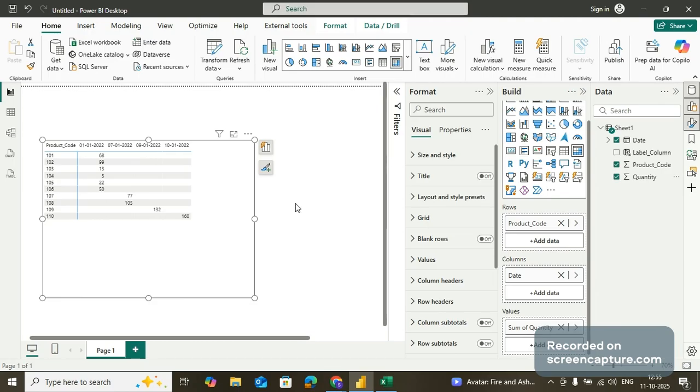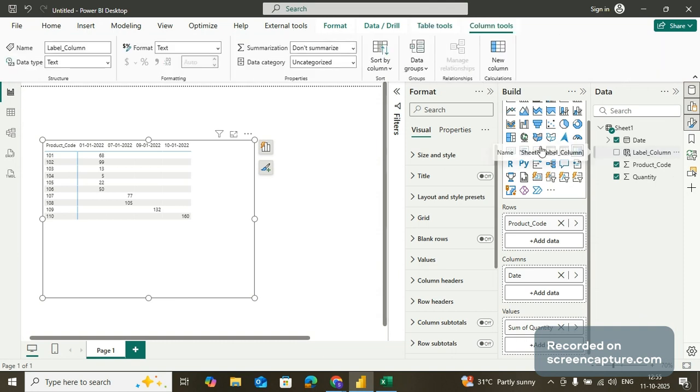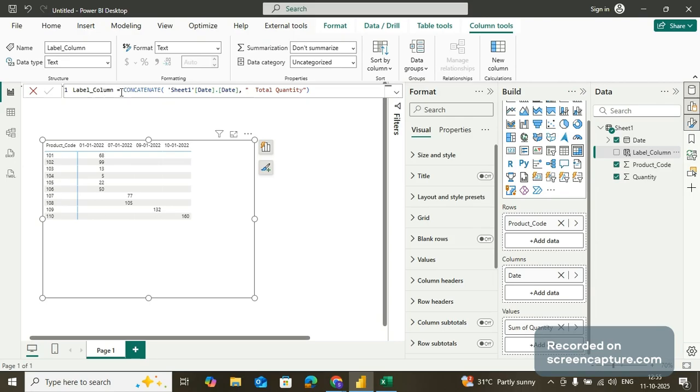For creating the double heading, we can use a calculated column. We have to use one calculated column using concatenate. Let me show you. I already created the calculated column. See here, I created one label column where concatenate, then this date column which is coming from the Power BI dataset. From the date column we need only the date. We don't need all the things, year, month, whatever. We need only the date. Then you can give a comma.